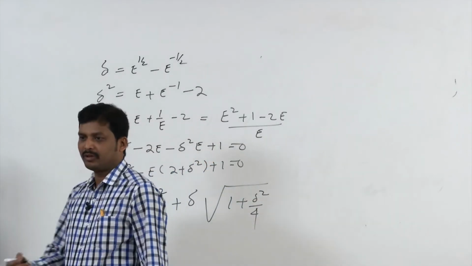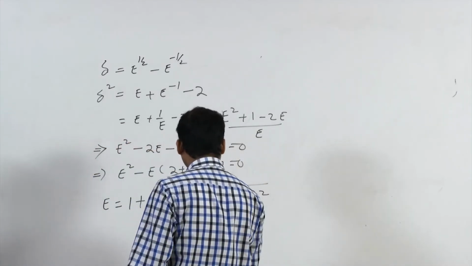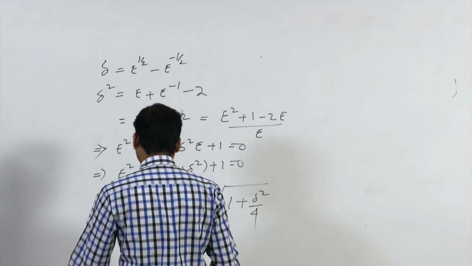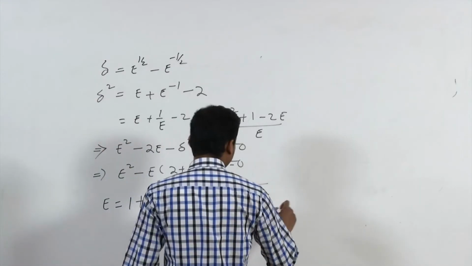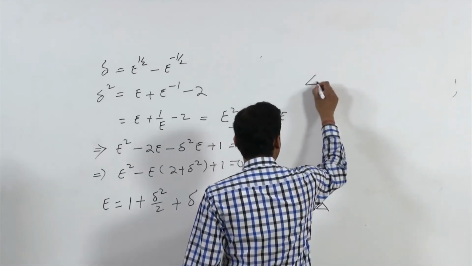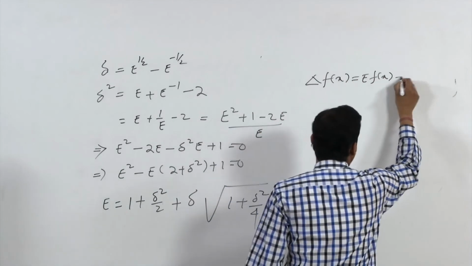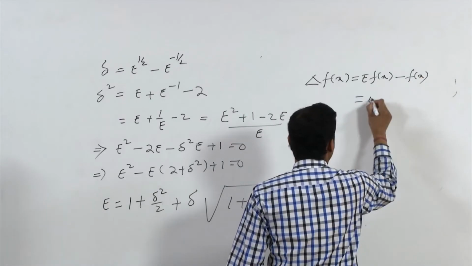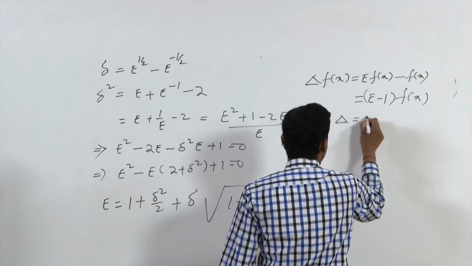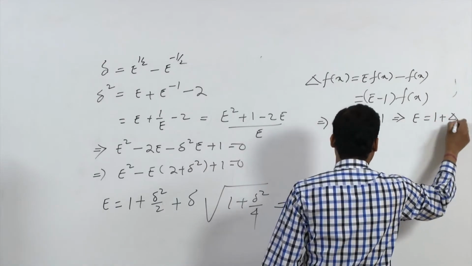So this is the formulation we usually obtain here, that is E in the form of central difference operators. If we want to express E in the form of a forward difference operator, E is usually written as 1 plus delta also. Since we write delta of f of x as E of f of x minus f of x, which can be expressed as (E minus 1) of f of x, this implies that delta can be expressed as E minus 1. This implies E equals 1 plus delta.